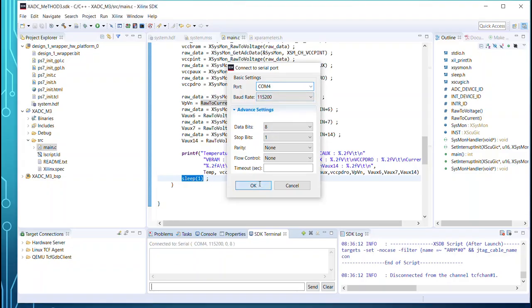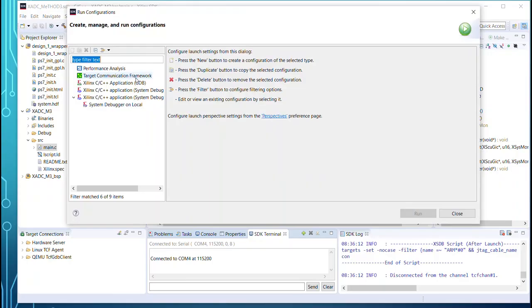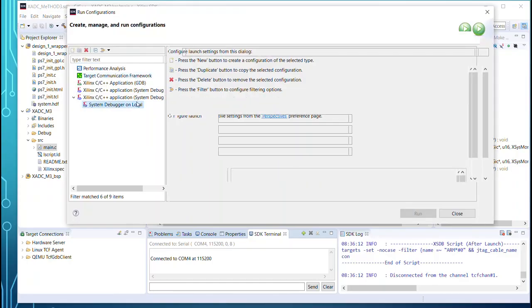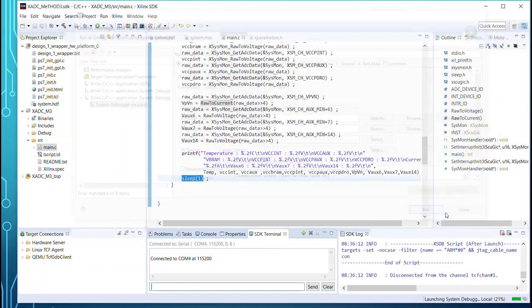COM4 should be chosen here, and then OK, and then again go to this run configuration, or directly you could run the program on the board and then choose run.